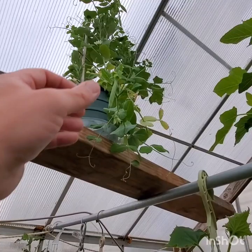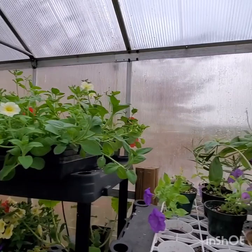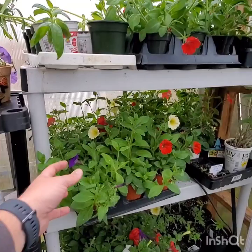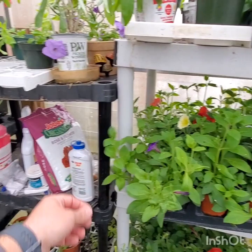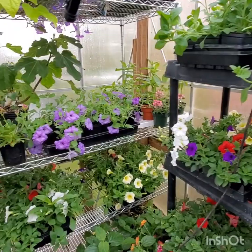This little snap pea here is just taunting me — gotta eat that sucker. The greenhouse is doing pretty well. I moved some stuff around to try to give sunlight to the things that weren't getting as much of it. The petunias are more than ready to be outside — note for next year, I don't need to buy them as early as I bought them. They grew pretty well and were ready to go outside, but we're still a few weeks away from being able to do that.